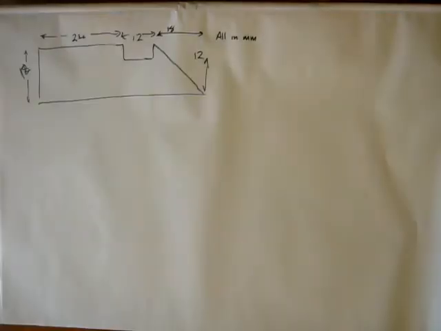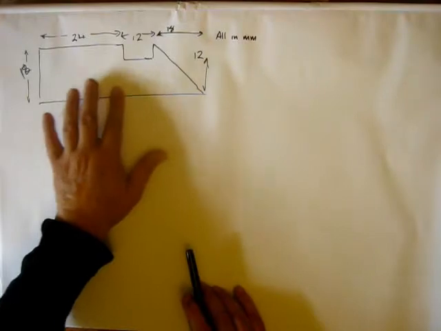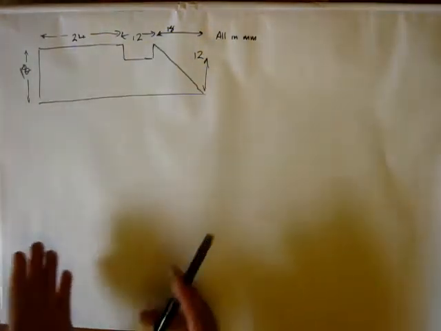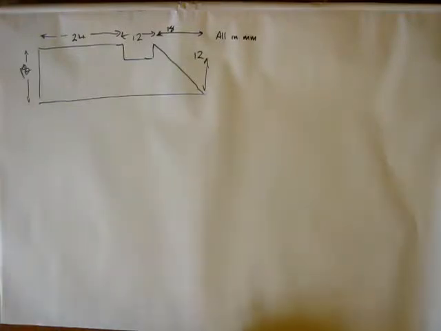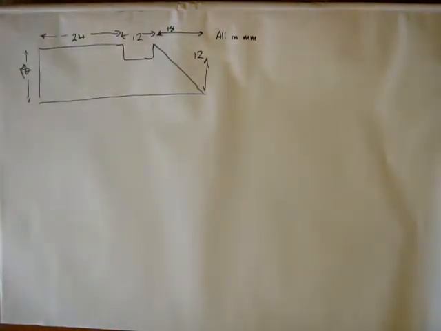Okay, let us deal with a more complex centroid shape. Say we have an object like this. It's about 54 millimeters long. Say I cut out a bit of sheet steel and I want to find out where the centre of area is on that. How would I do that? And we do have an approach.